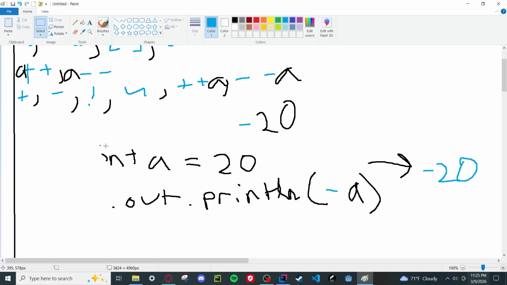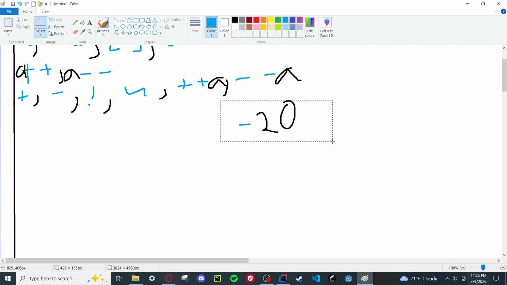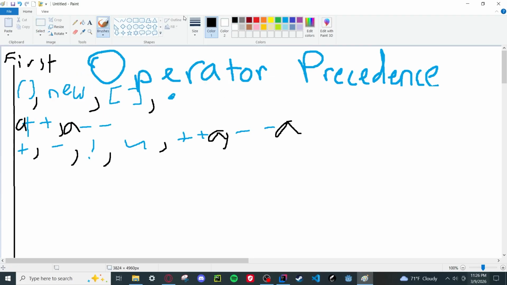And unary plus is ultimately useless. It's just saying, oh look, the number is positive, but I don't think you'll see a plus sign. You might. I can test that and let you know. Okay, yeah, it generally just does nothing. Really, the unary minus is the only one that can do something. So then next we have casting.